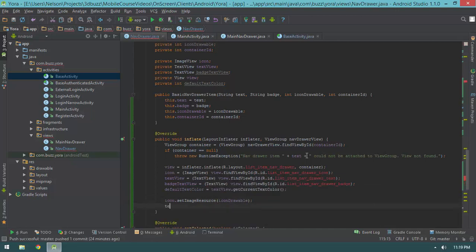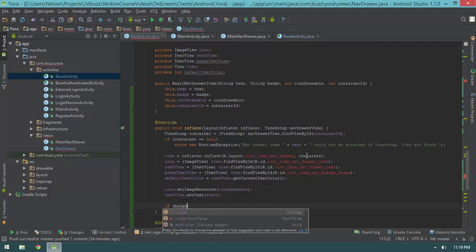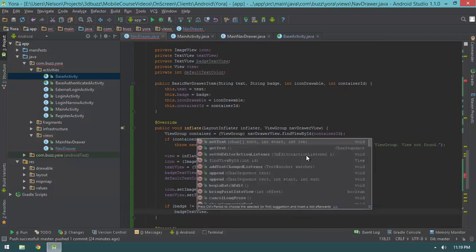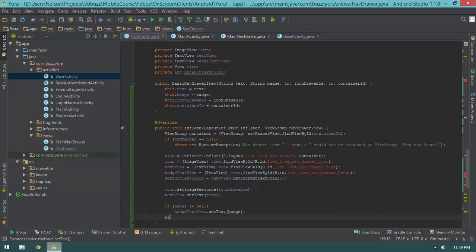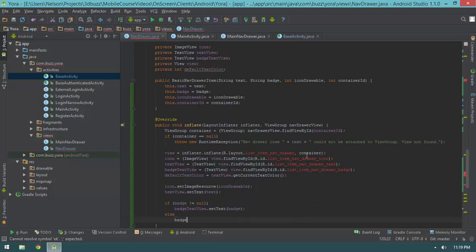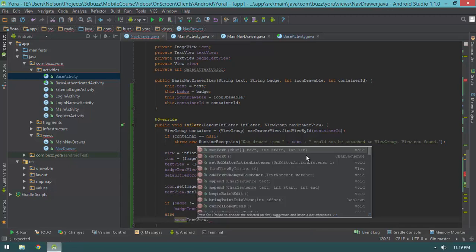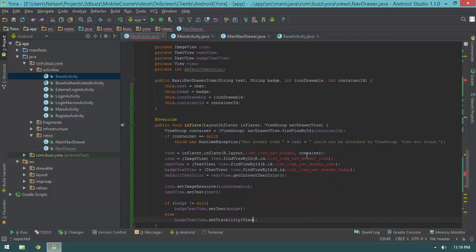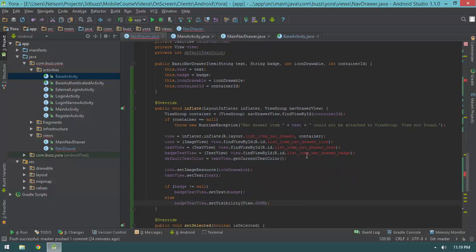Then I can say text view dot set text, text, and then for the badge text view, I'm going to say if badge does not equal null, then badge text view dot set text badge. Otherwise, I want to make it disappear. I want to say badge text view dot set visibility view dot gone. And really that should be it. We set our icon, we set our text view, and we set our badge text view. And that's all we need to do to initialize this list item template that we're going to be creating later.